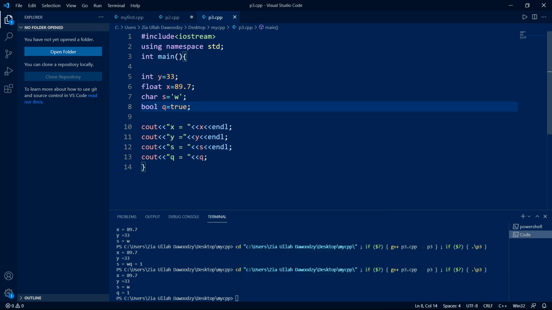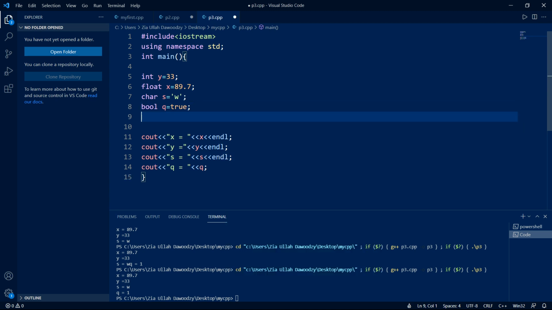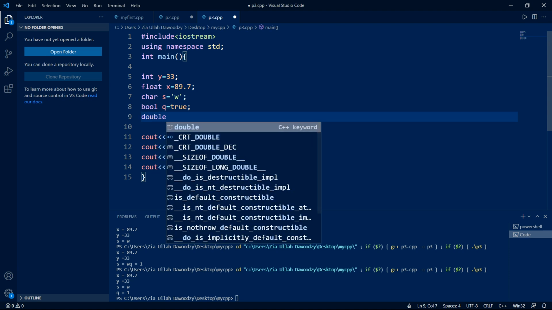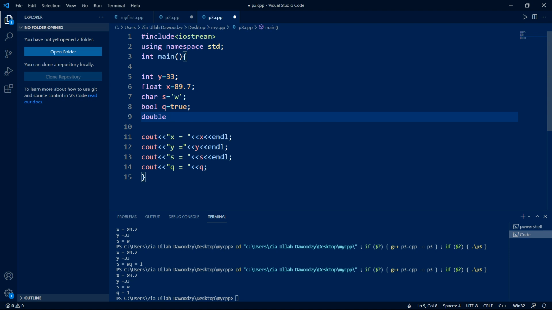And as well we are having one more data type by the name of double. It's used for big decimal numbers. So it's having big space for decimals, whereas float is only used for short decimal numbers. So let's give a name to that, t, and it is equal to 56.7868.